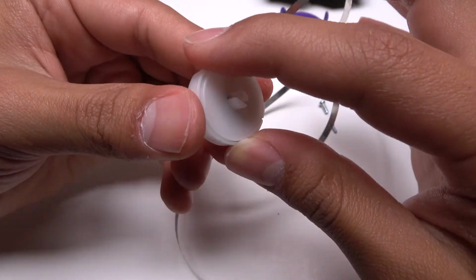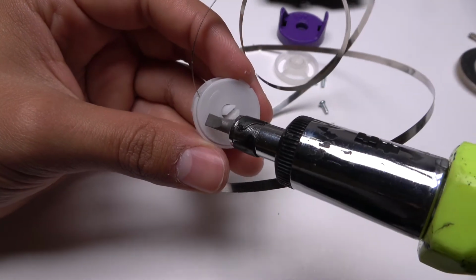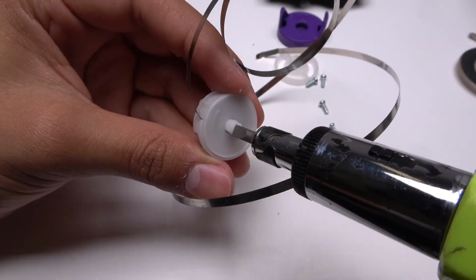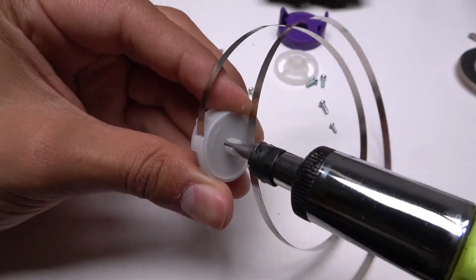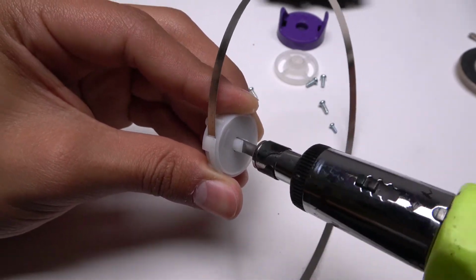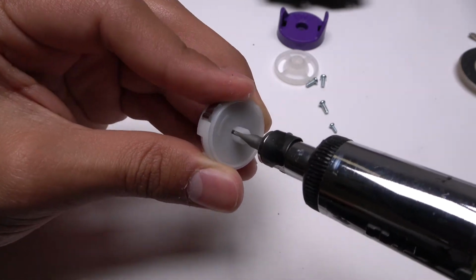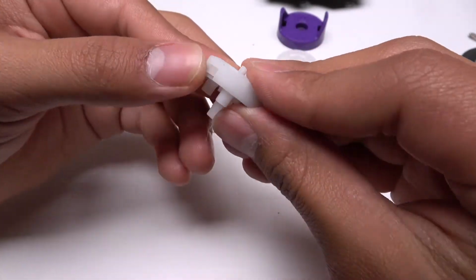Remember I told you guys you would need a second screwdriver, and this is the only reason why you would need it. You can see there's an arrow right here, and this is telling you where you gotta spin the little plastic, and you're just going to be using this flat head and start screwing it. As you can see, everything's starting to go in, and that takes away the whole pain of trying to put it in, the exploding on your face. There you go. I even did it a little bit too much, so let me pull it back a little, and boom, that's ready.